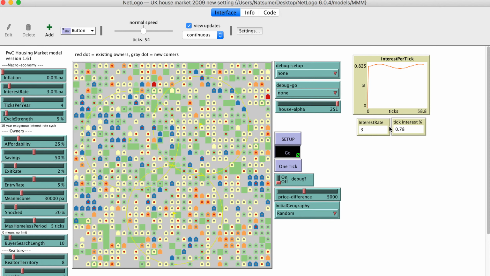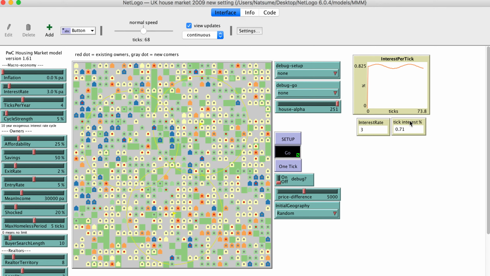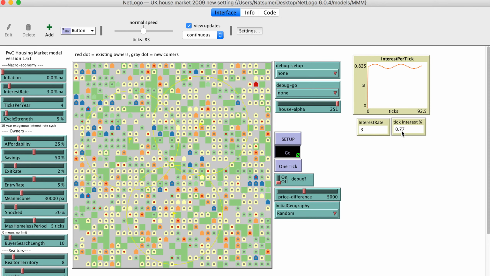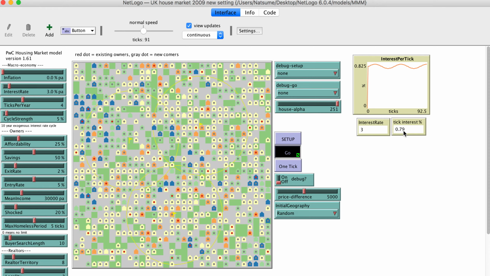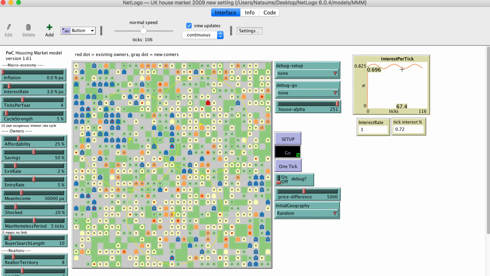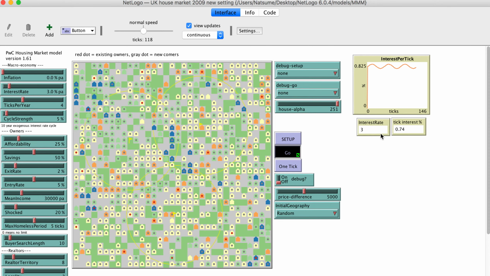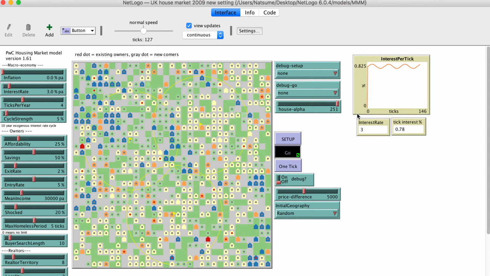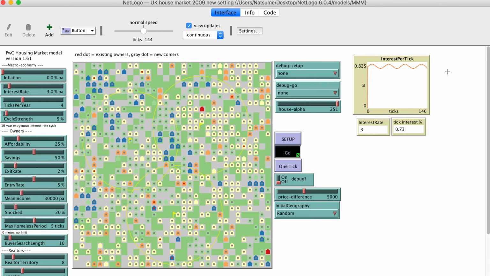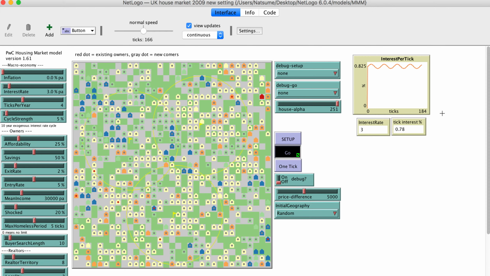And so far the interest per tick is varying from 0.71 to 0.79. So it is up and down like a sine wave. Actually, it is a sine wave according to its formula. So this is the cyclical variation we introduce into interest per tick.